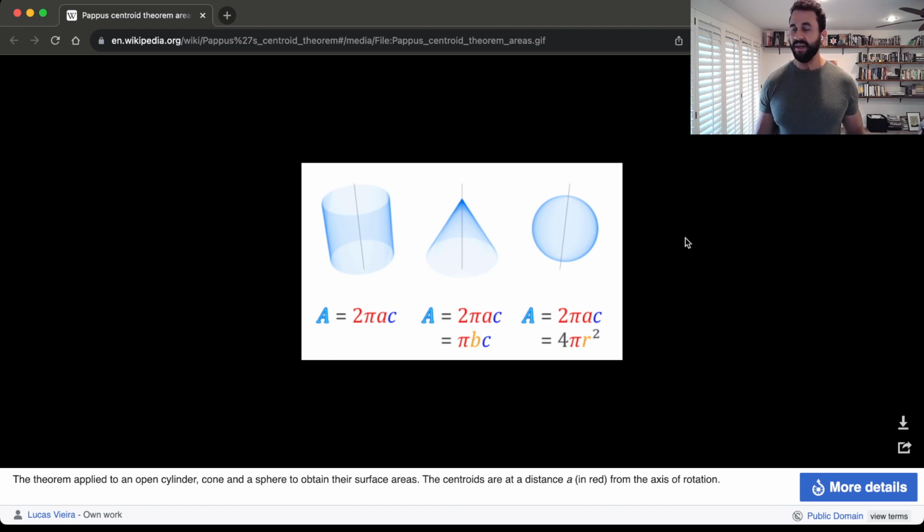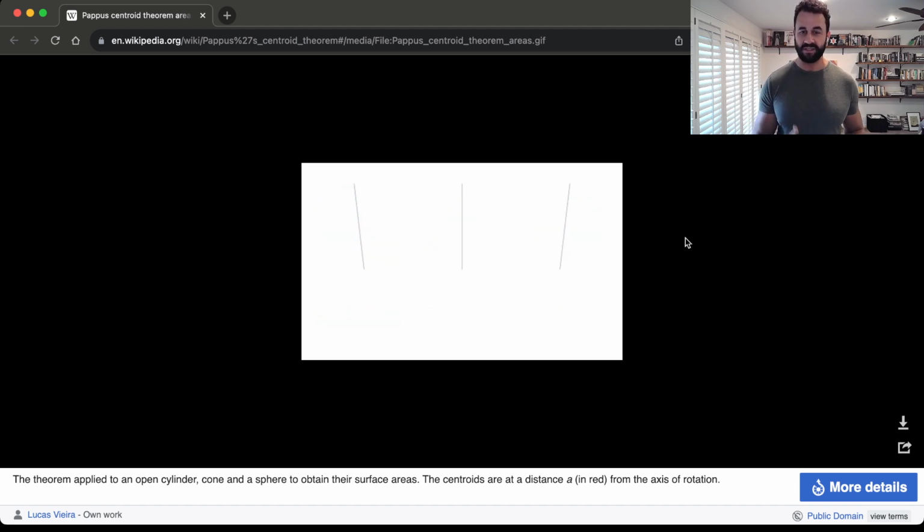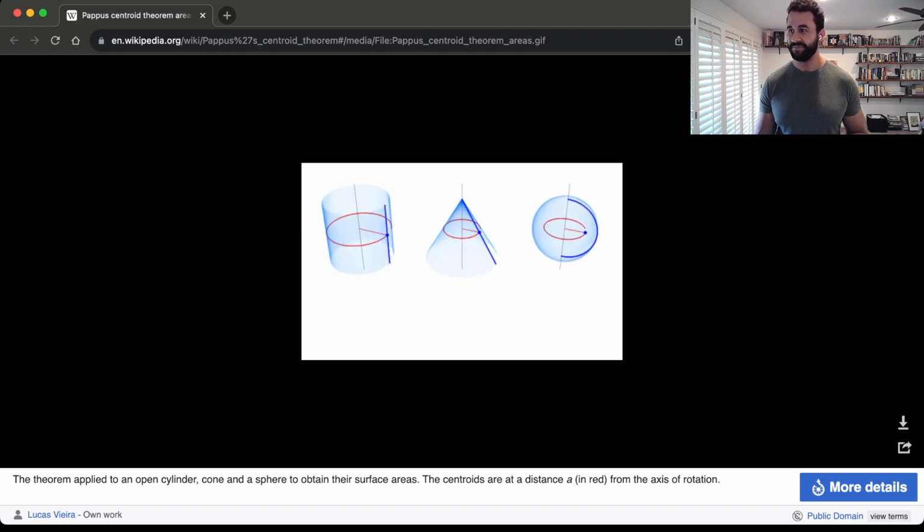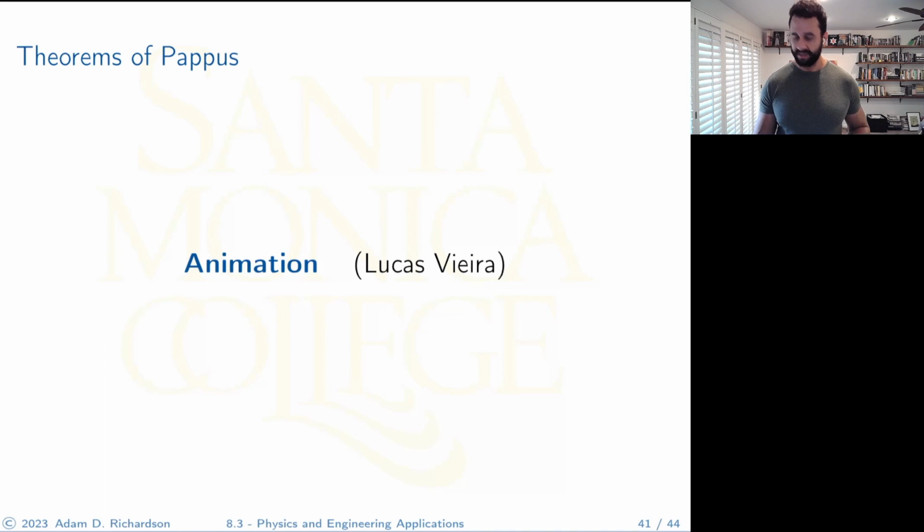So that's the idea. Again, I encourage you to stare at this, look at it, look at the formulas, and you'll notice that the formulas are very, very similar to what we derived in the previous section. And you could also probably see where the volume formula is going to come out of that as well. You could do the same thing for a cone, and I think I might even have you do that in the activity, so I won't reveal too many details about it. All right, let's go back to the slides, and let's use one of these theorems.